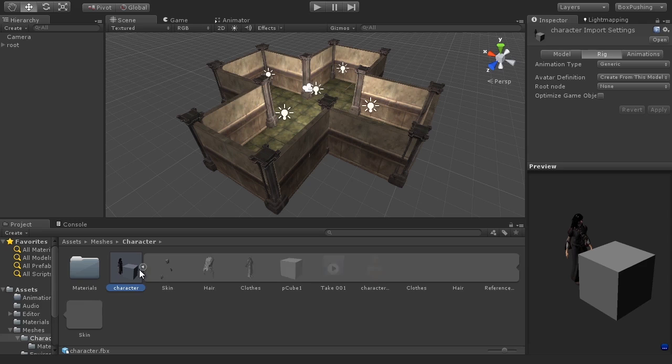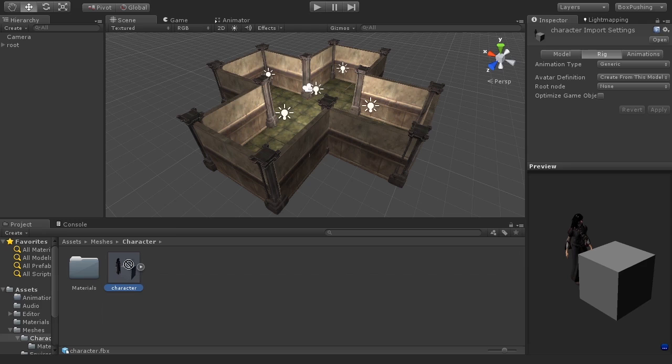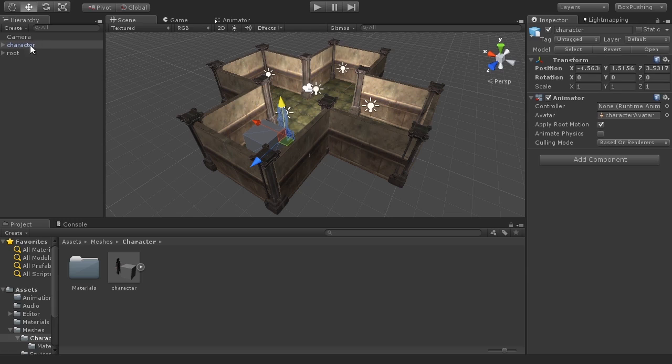So we can't actually see the skeleton structure here, but if I drag and drop the model into the scene, like so, you'll see the character listed here in the hierarchy panel. And the first thing you'll see is that there's a little twirly arrow next to the character, which means that we can open it up and examine it even further. So I'm going to do that here.